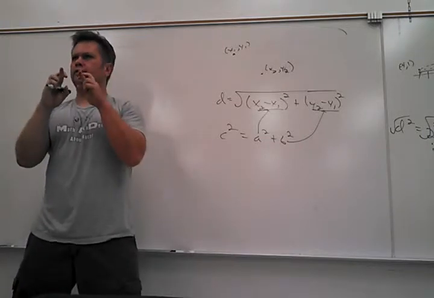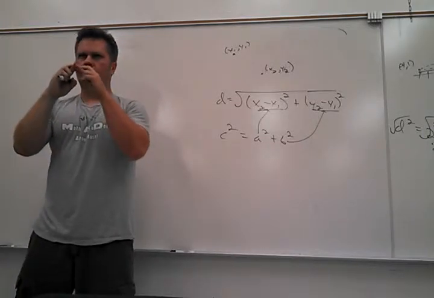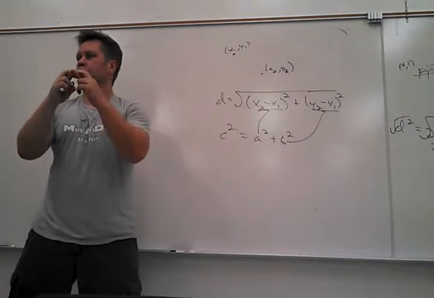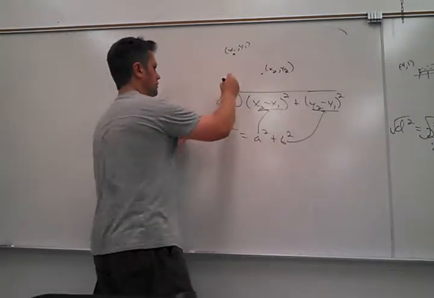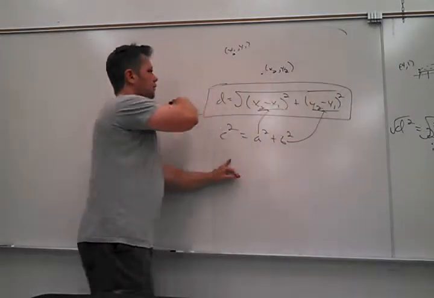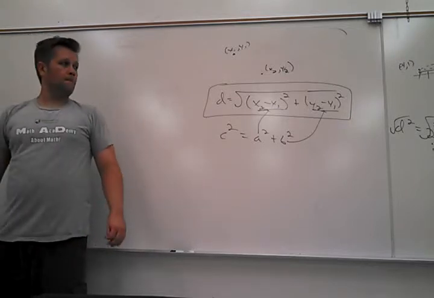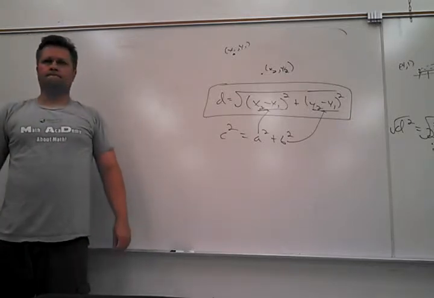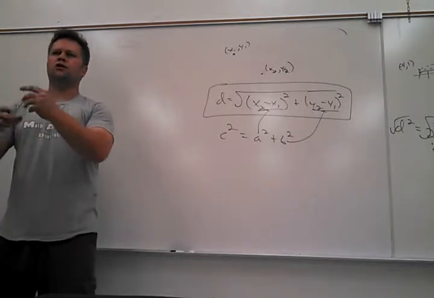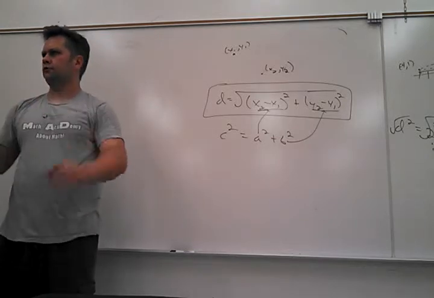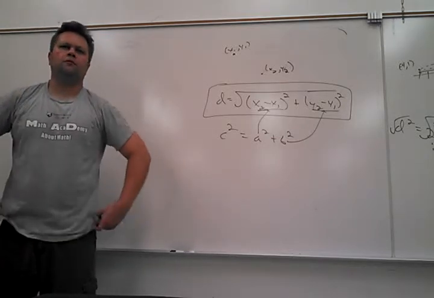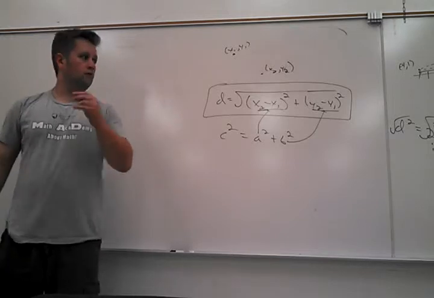Most of you guys should have seen this distance formula already. I'm hoping a lot of you guys have taken geometry. So this is the distance formula built off of the Pythagorean theorem. And really, this section is really just all about applications of radicals. So they're talking about a few places where radicals show up.